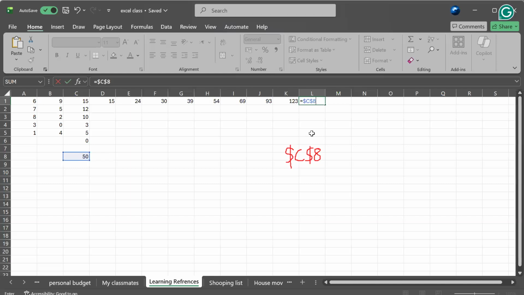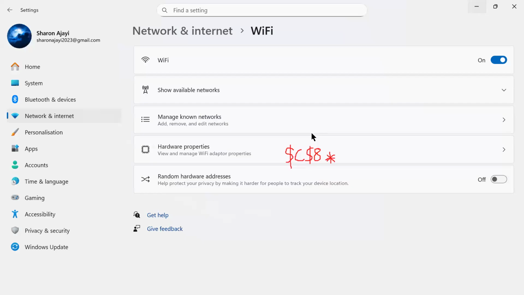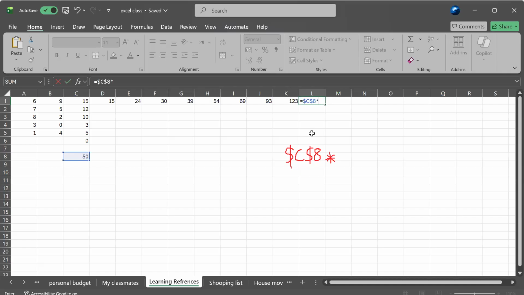Then type asterisk. That is for multiplication. Then let's pick the one for Monday. Be careful. So just type A1 for that first one.